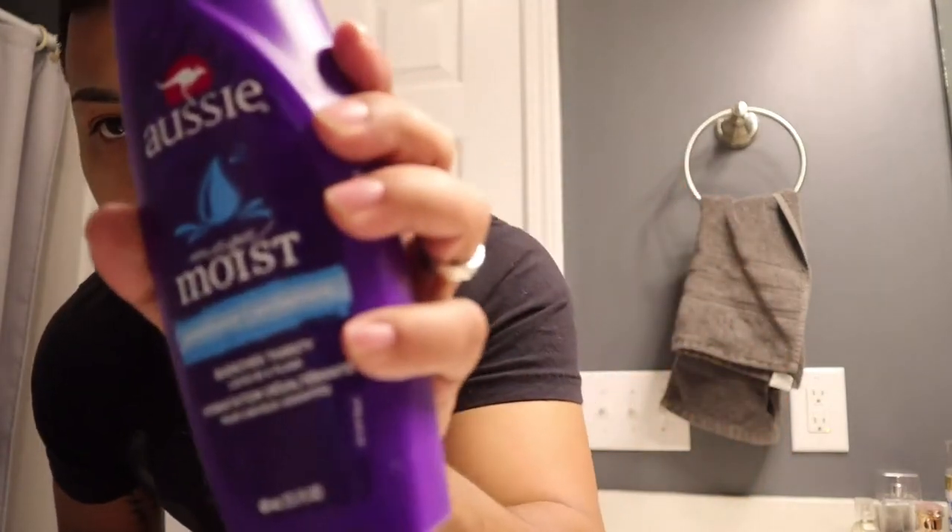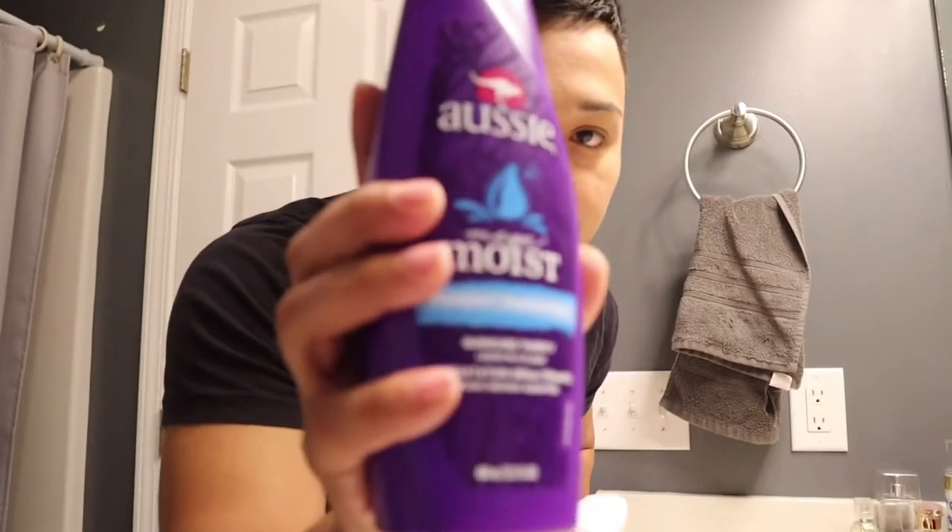First, I'm gonna show you what I use to keep my hair healthy. The products that you use really affect your hair and your scalp, so you need to use good products — doesn't have to be expensive. What me and my wife have been using for a while now is Aussie. We use the Aussie shampoo and conditioner. We've been using it for a while now and it doesn't leave dandruff, at least not for me or my wife.